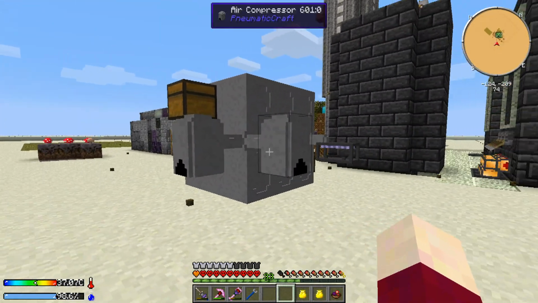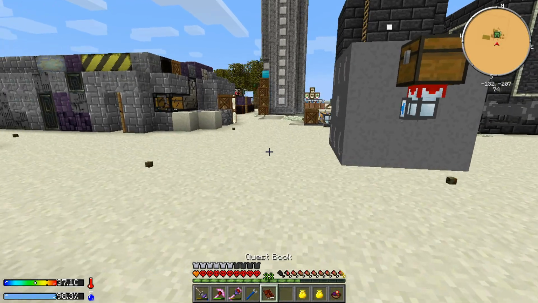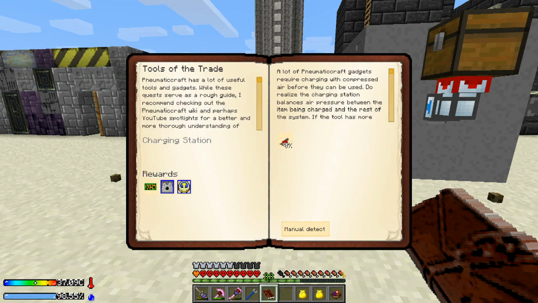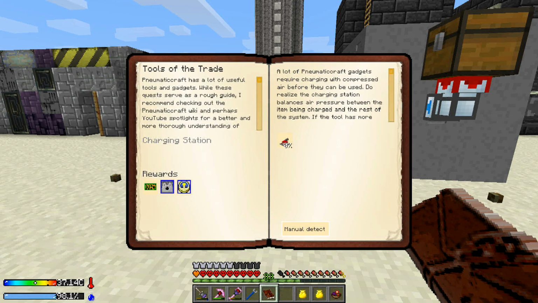So I've got a little bit of stuff that I need to do here, but I think one of the biggest ones that we need to do to get this going, and we might have a quest on this, is to get a powered compressor. So yes, we do have it, but we have to make the tools of the trade first.